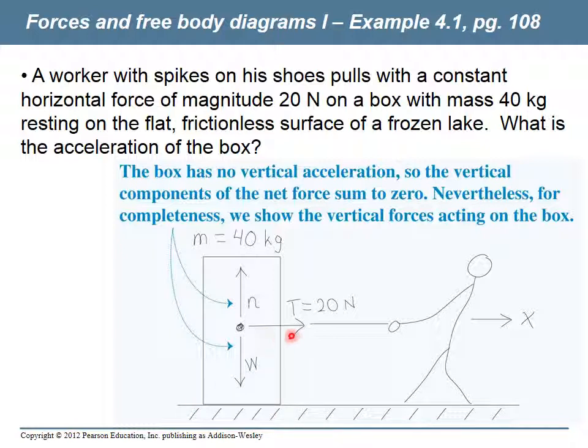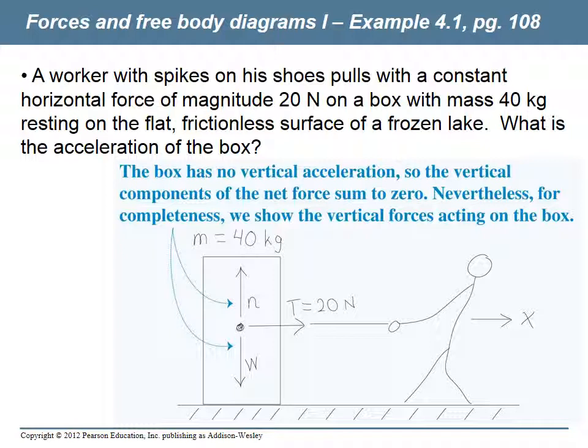And they tell us that a guy is pulling on it. So if he's pulling with a rope, that's a tension. So we'll call tension T. You can call it anything you want. You can call it F, you can call it K, whatever, it doesn't matter. We'll call it T for tension, and say it's equal to 20 newtons. So we've drawn that. Now we have everything we need right here. We turned this paragraph into a picture.